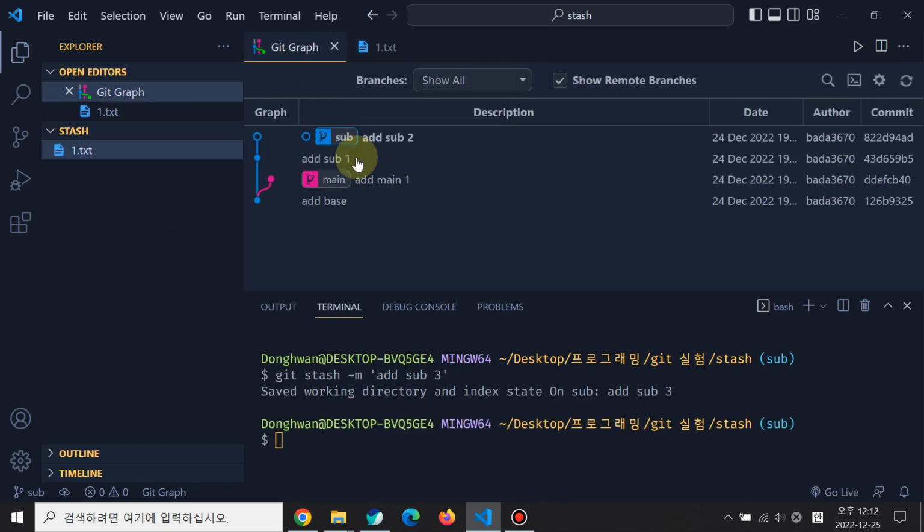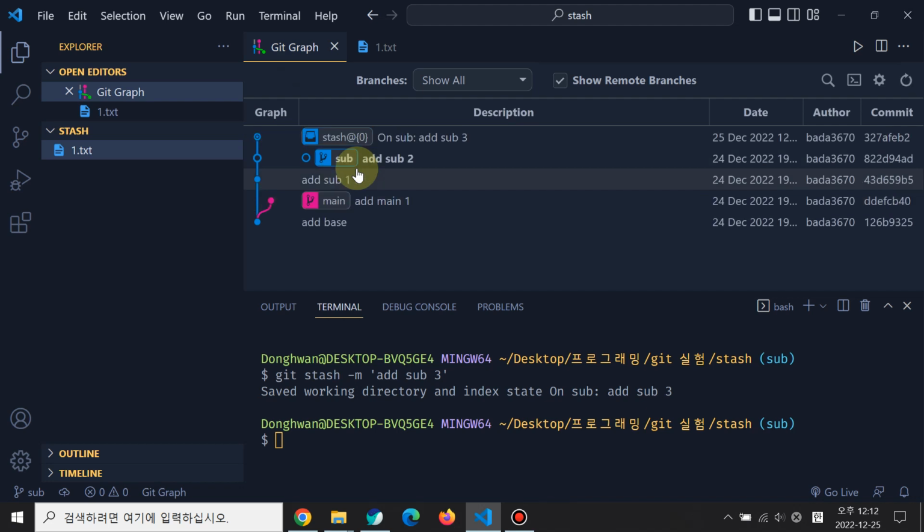If you see the git graph, add sub3 is here. Please remember this stash is now having an index 0, but it will change.